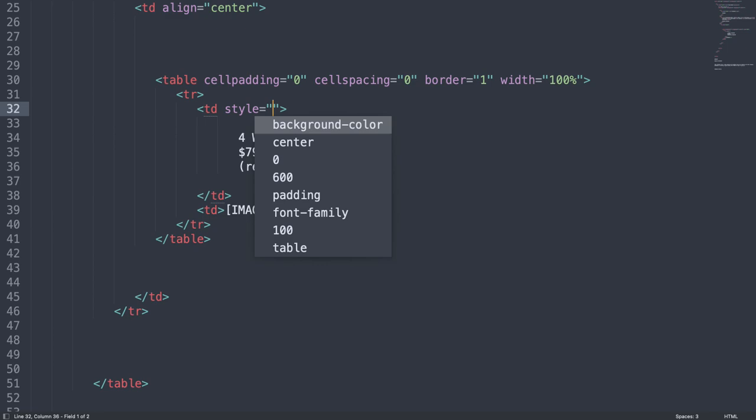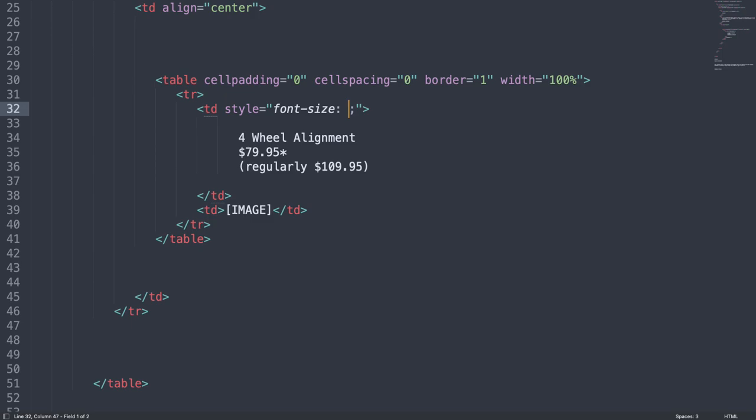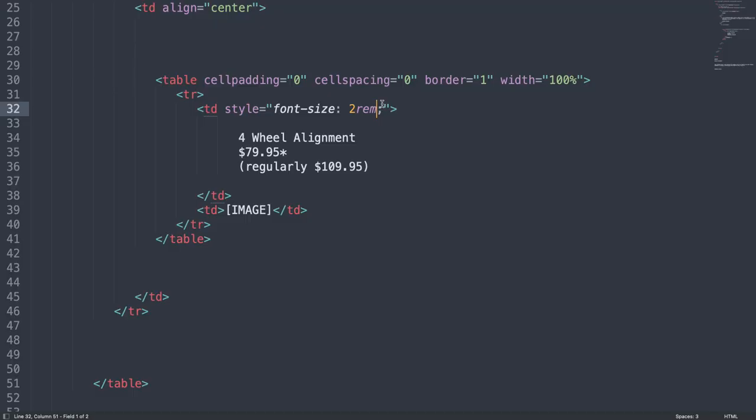We're going to actually style the table cell itself. We're not going to worry about a background color, but we are going to say our font size is going to be, let's say, 2 rem. And that's going to change the size of that text. It's gigantic. But I don't really want it to be that way.